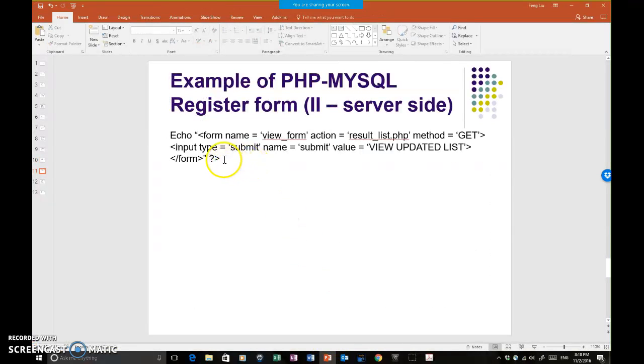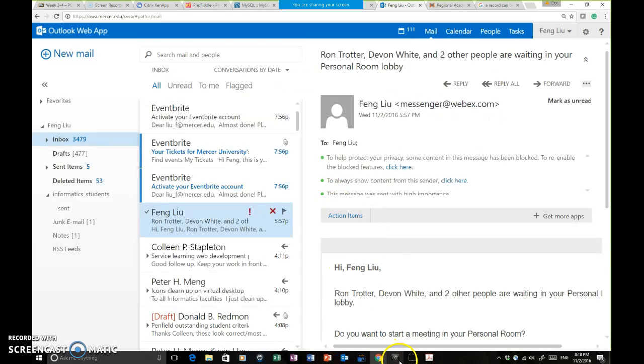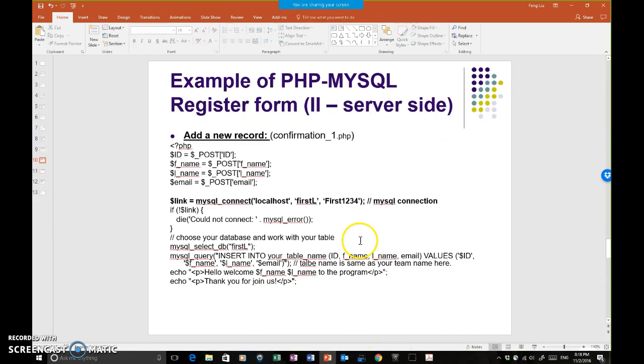I have another piece of information. Within that page, after you finish submission, you get this value, which is carried in another local variable. And then you link to the database by using the MySQL connect function with 3 parameters: the host name, username, and password.